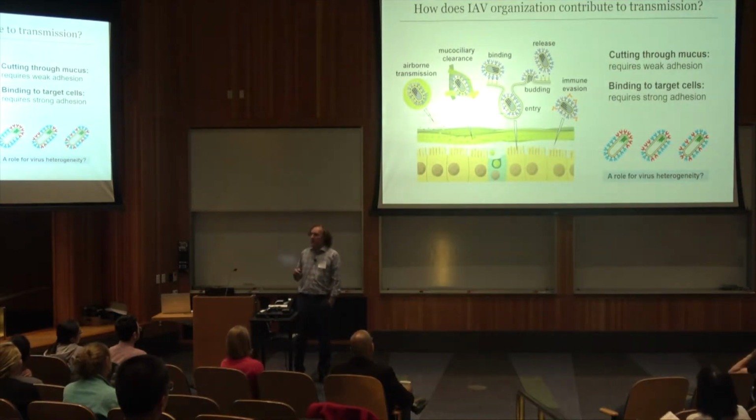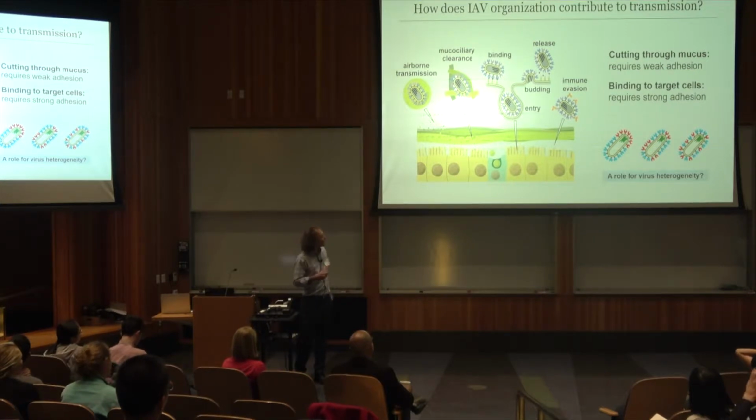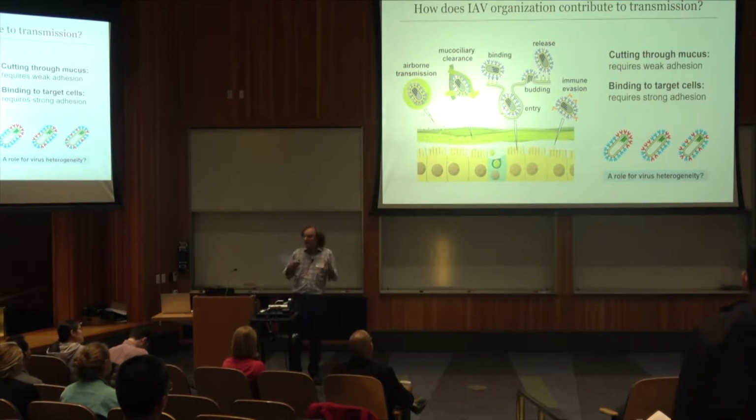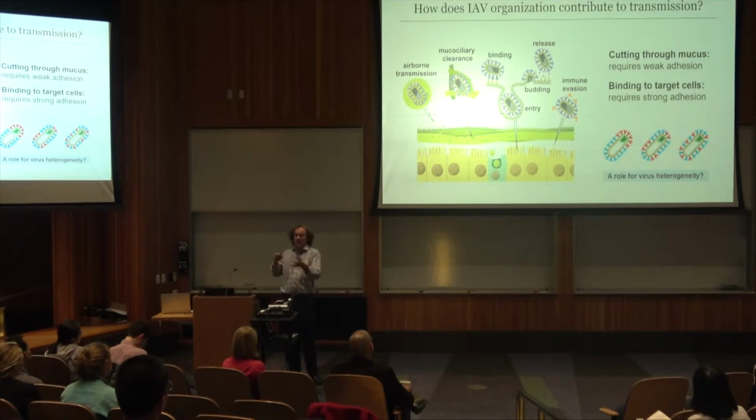So penetrating mucus is not the only barrier that influenza must overcome. There are a number of different barriers, and each of these different environments requires slightly different ingredients to get through. For example, in order to get through mucus, which has much sialic acid that the virus will bind to but must get through, weak adhesion might be preferable because you don't want to get stuck in this mucus, because if you're stuck, you can't move.